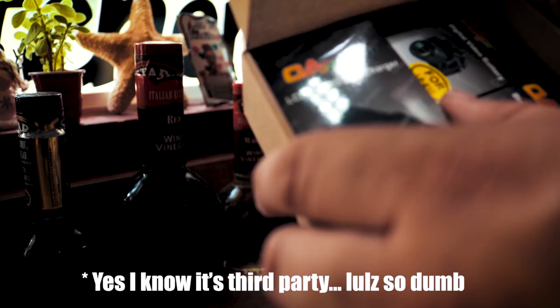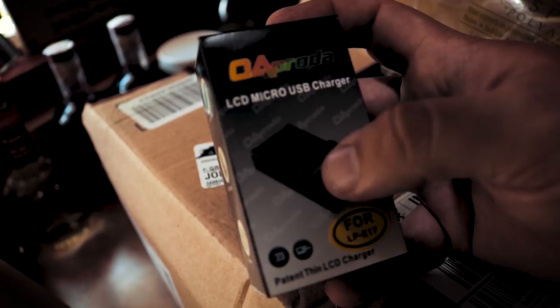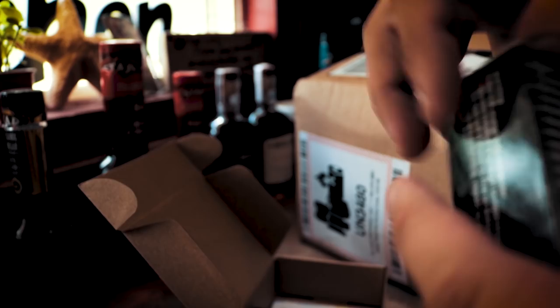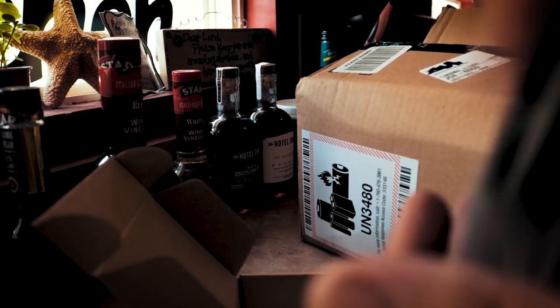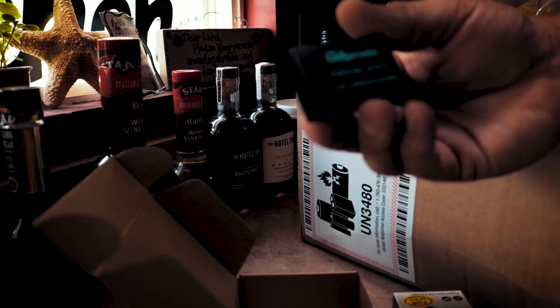One thing I thought was super cool here is that it has that LCD screen on it, so it kind of tells you exactly if it's charged or not. So I'll do a review on these later. Maybe I won't. I don't know. We'll find out. But I'm going to go ahead and get those charged up. Comes with the charging cradle there. Comes with a little charging cable. And then the particular package I bought comes with two batteries. It should snap right in there. Look pretty similar. I don't know how you say the brand, but that's what I got.